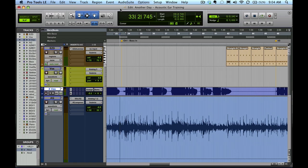So this is a fun activity, to be able to listen to the audio and hear the end result without knowing how it was achieved, and to go backwards from there. Because a lot of times we get caught up with, ooh, shiny plugin, I'm going to do this to this track, even though I don't know if it actually needs it or not.